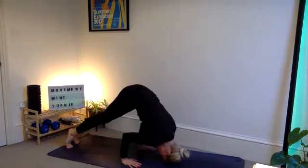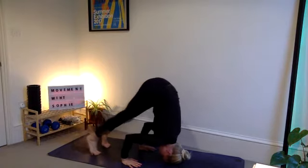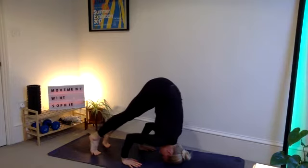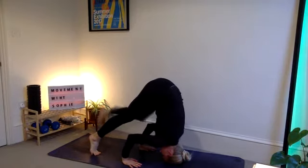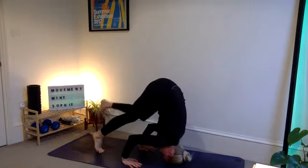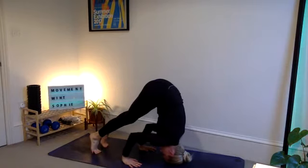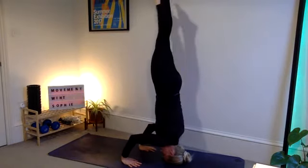You're going to float the heels off the floor. Walk those feet as far forwards as you can. Now, hopefully, my hips are in line with my head. Coming into our upside down crow pose, maybe if we climb up. Okay, you can practice just moving that weight into the neck and the shoulders. Also, the arms are staying nice and sturdy. And then maybe floating one leg up and then the other.